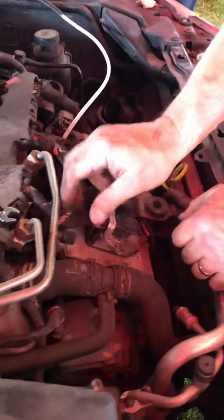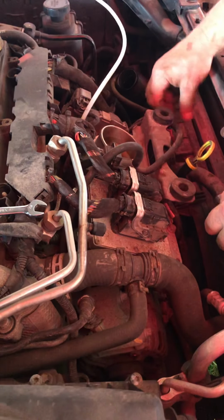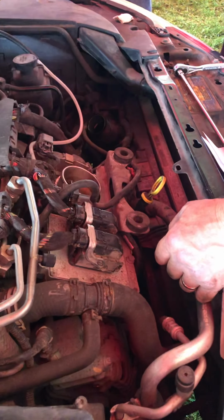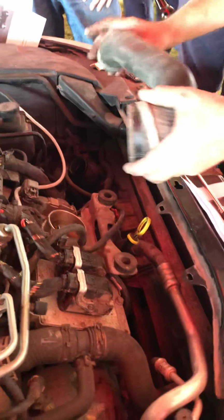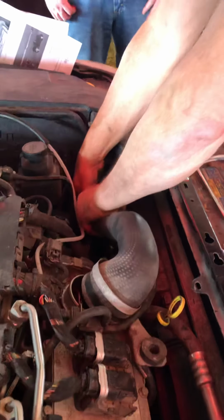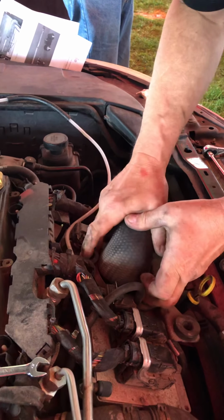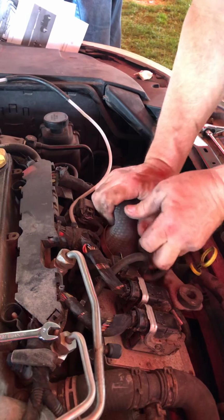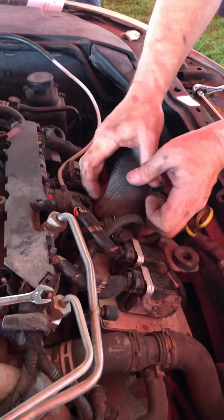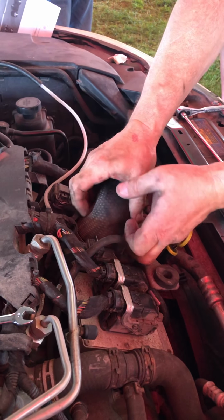Okay, so now we've got the nuts. We're good on the module. We've got the new ground attached. We've got our clearance. Everything's hooked back up. Have an extra hose here. Now we're going to reattach our hose from the intercooler over to the throttle body. And this is where you have to make sure you get your boot back on well, otherwise the first test drive you'll pop that sucker right off there.